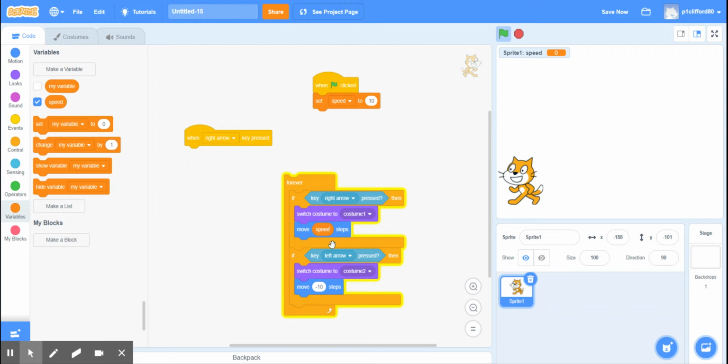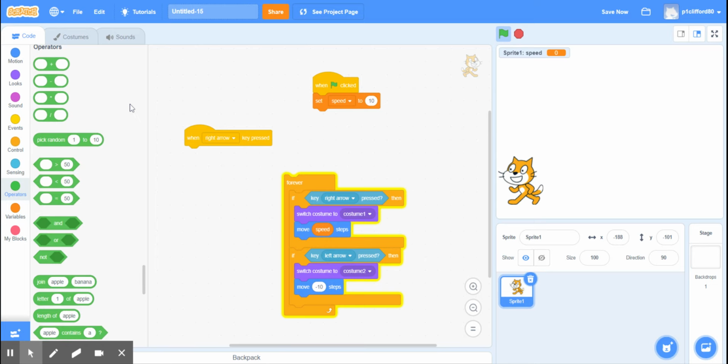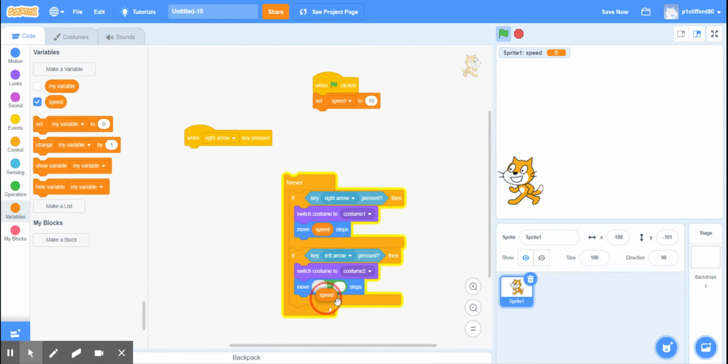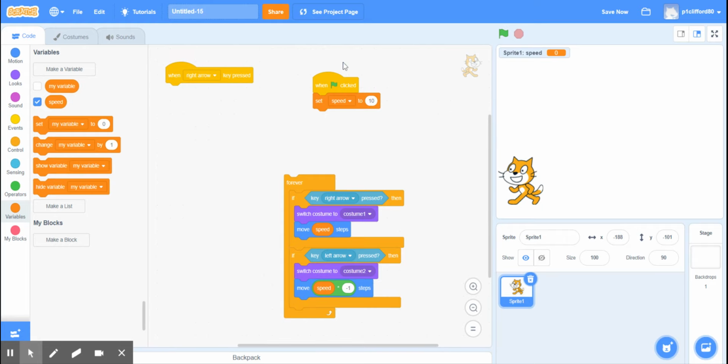But this is negative 10, so I'm going to multiply the speed times negative 1, and that'll make it a negative value. Notice that I pulled this off, and I'll talk about that in just a second. So I'm setting that to 10.